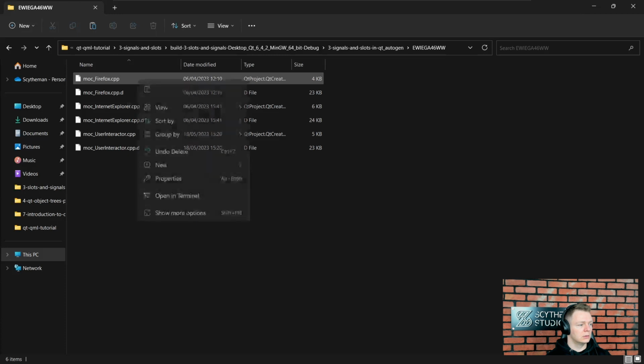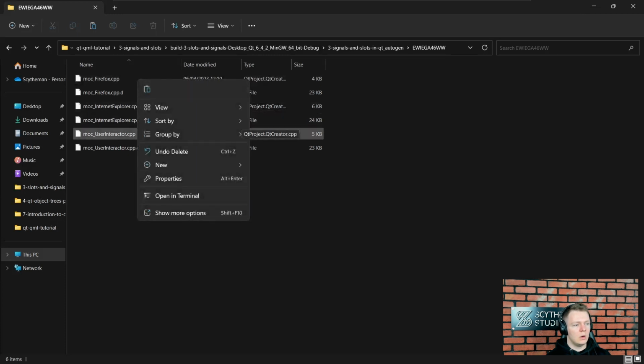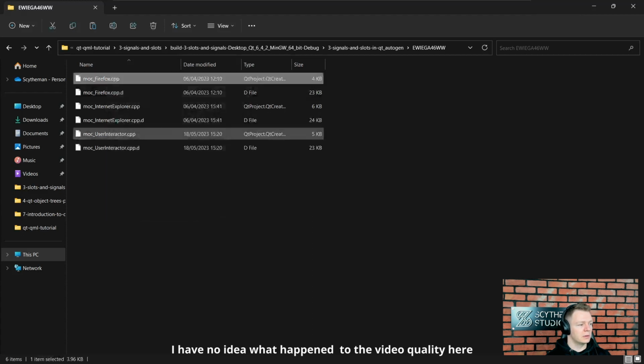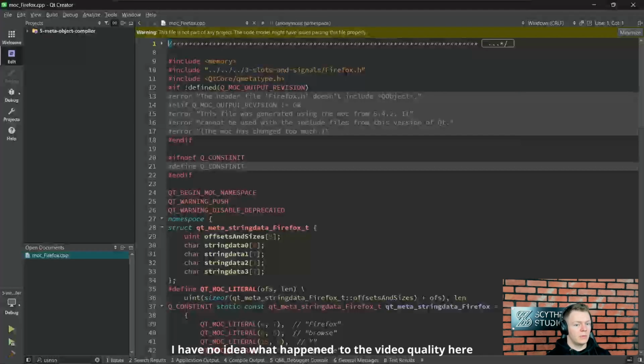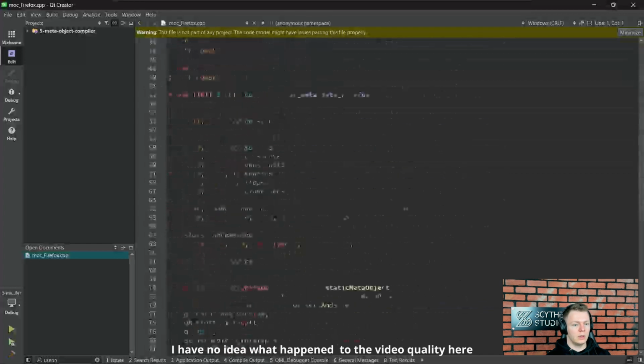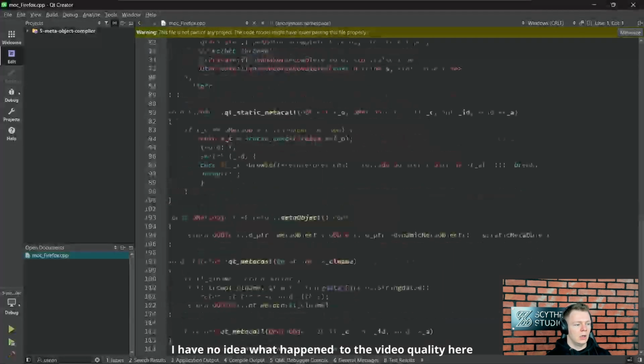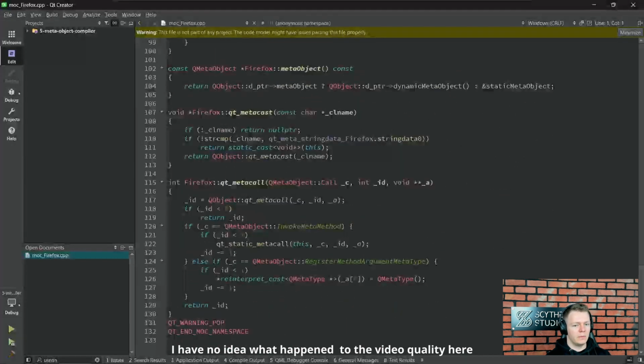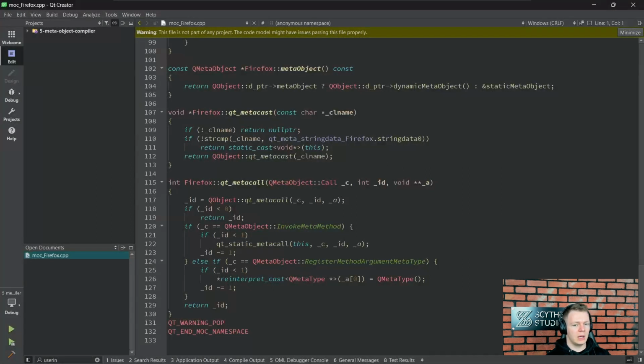Now let's open one of the files with the moc prefix. As you can see, there is a lot going on here, like really a lot. You can probably see that this code here is not very informative. It's not informative at all, but it does not matter actually, because when developing an application in Qt, you will never actually access those files, especially as they are constantly changing.